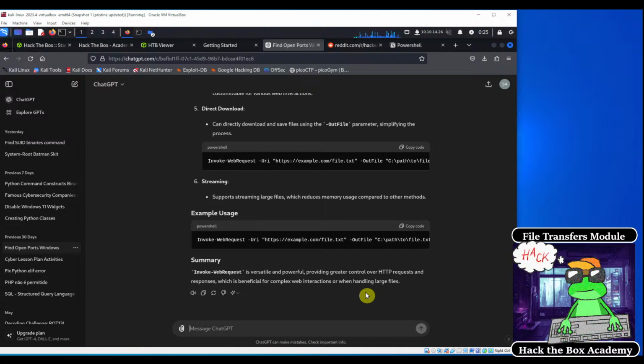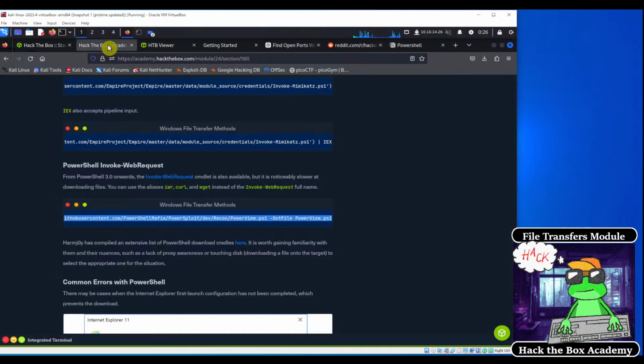Interesting. Okay, so I guess from an offensive security point of view, I don't really see too much of a benefit, but I could be wrong. But nice to know that it's an extra option out there anyways. All right, so let's move on.